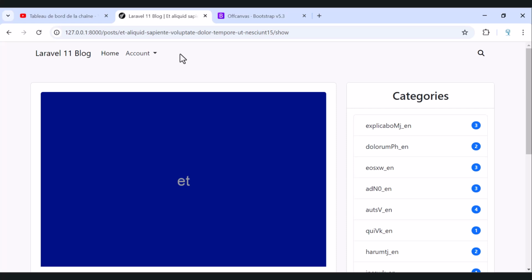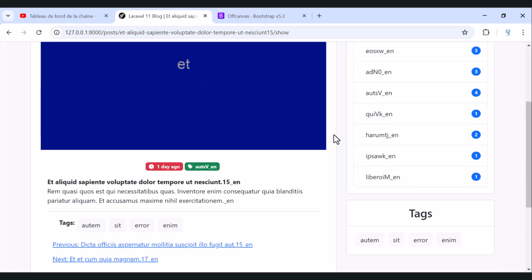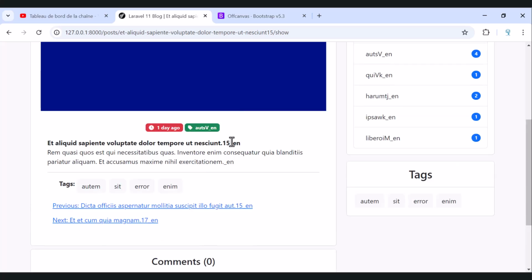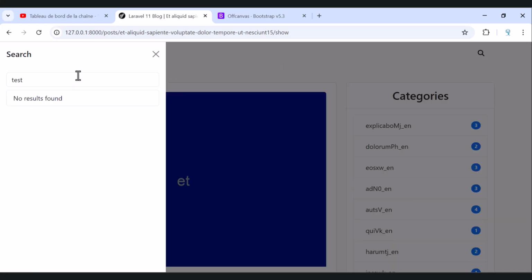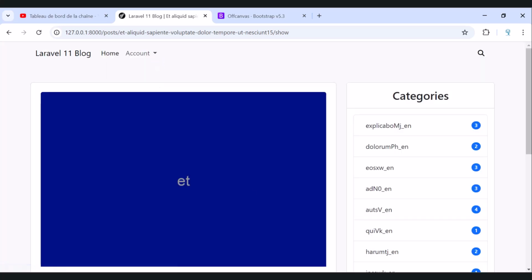If we choose French, then we need to change the language to French and display French titles and bodies. And also once we are in French, we need to change this one from search to recherche, which is the French equivalent of search. And also inside the placeholder, we need to change it from search to recherche. So let's do that now.